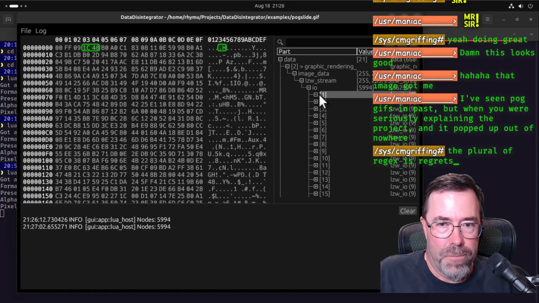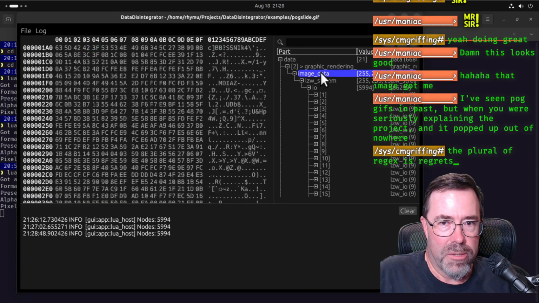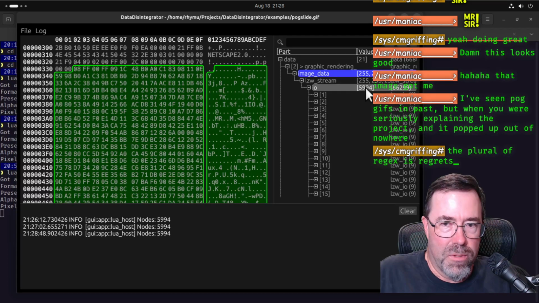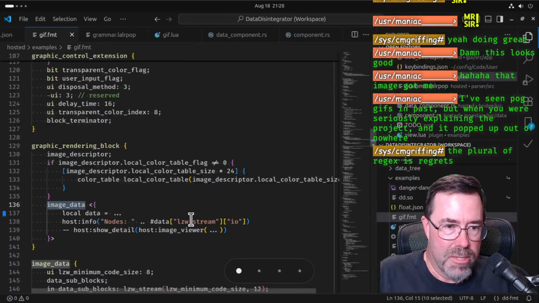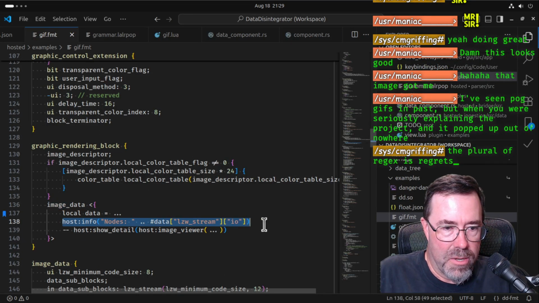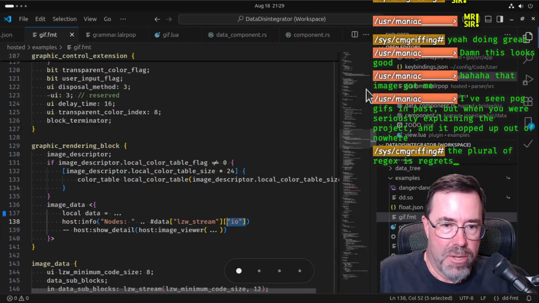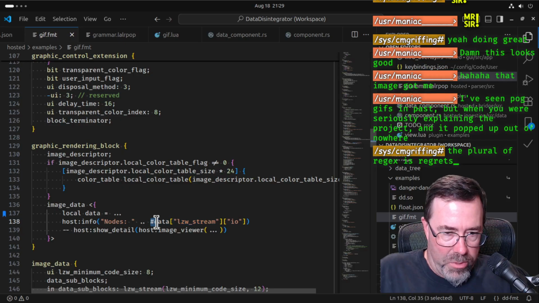So anyway, long story short, the number of nodes here that the image was built from happened to be 5,994, and so we clicked on the image. The test Lua that I have in there right now is just navigating down to that IO block and getting its length and printing it out. That's literally what this does. It takes the data, goes down 2 levels, just like you see in the UI here, and then it gets the length and prints it out. And as everyone knows, in Lua, the pound sign means length of.